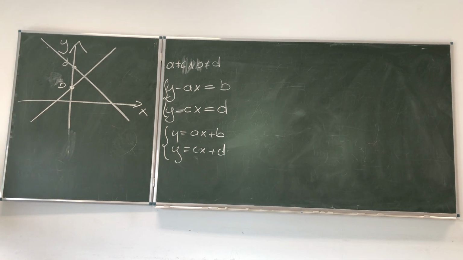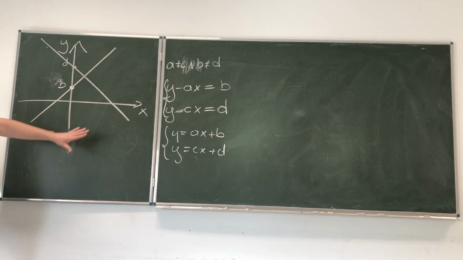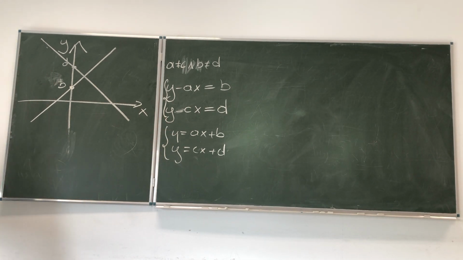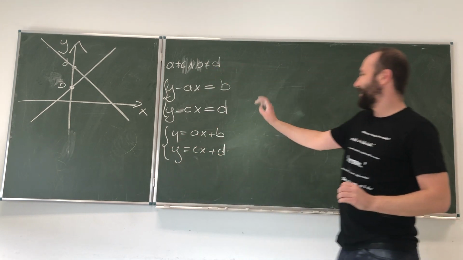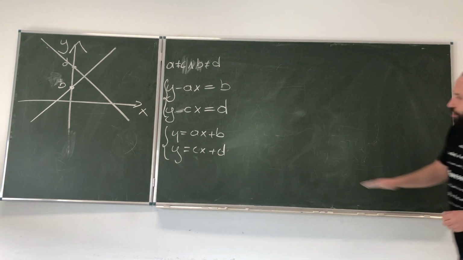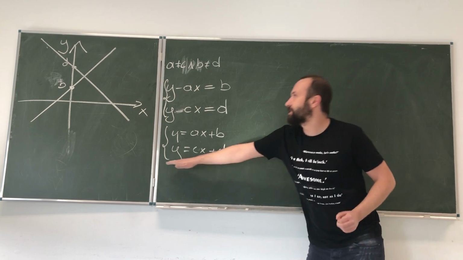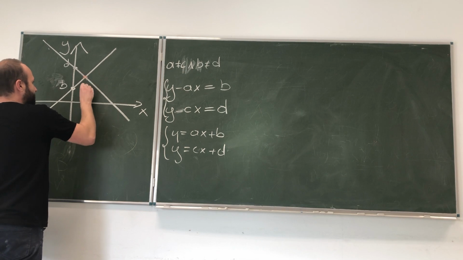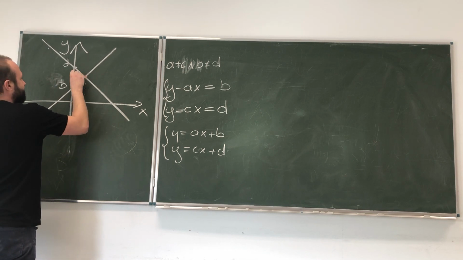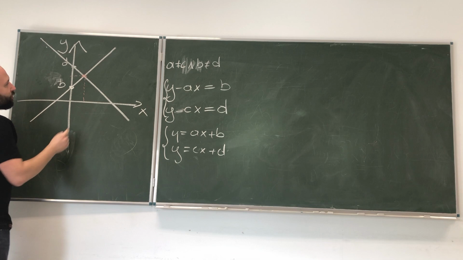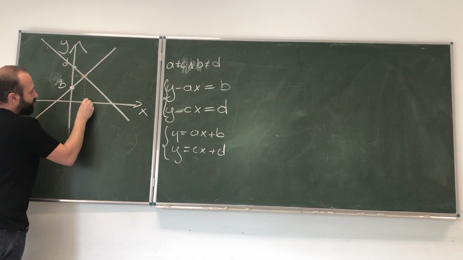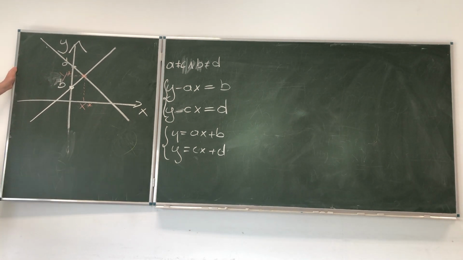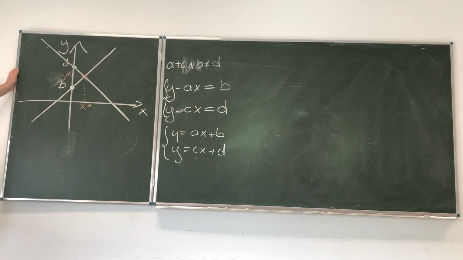through some point d. Now, look, when we are solving this system of simultaneous equations, we want to find such specific values of y and x that it is true for this equation and for this equation. Where will we find it? Of course, at this particular point, so the point of their intersection. We will find some x and y that will represent the solution.